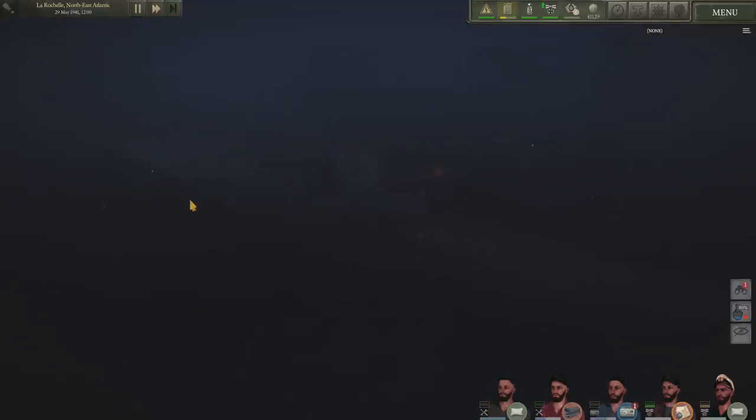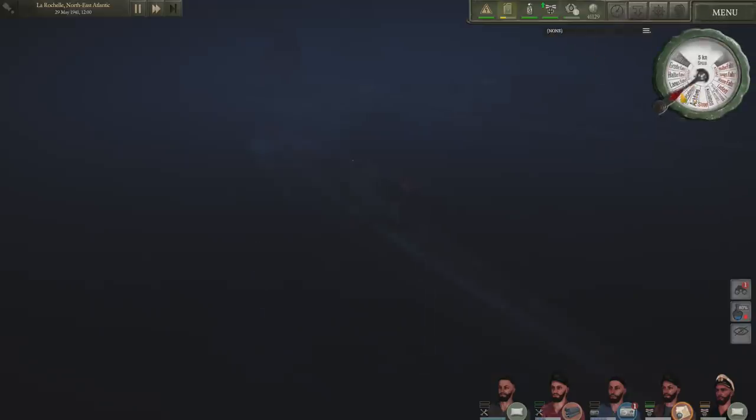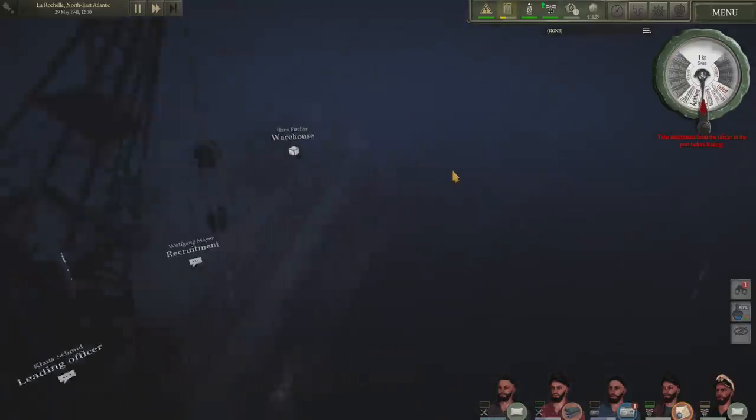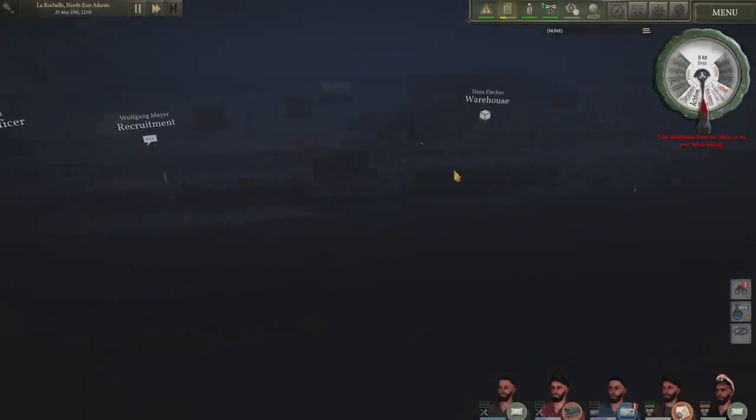Nice. It's a bit murky. We've got the spotlight on, but I can't quite see where we dock or how we dock. We are coming in. Let's just full stop. There we go. We're in dock. Okay, we all just get close and it automatically docks you.